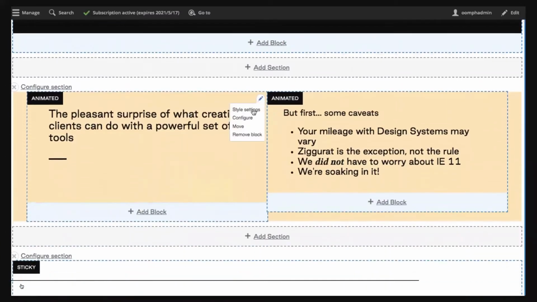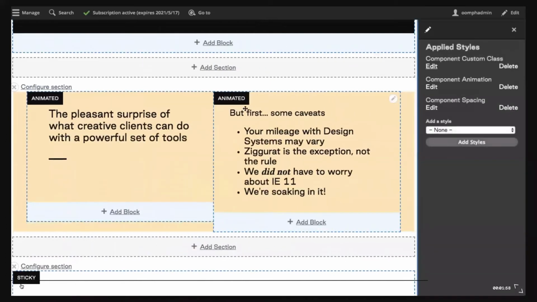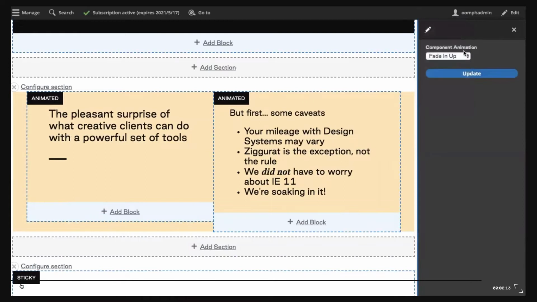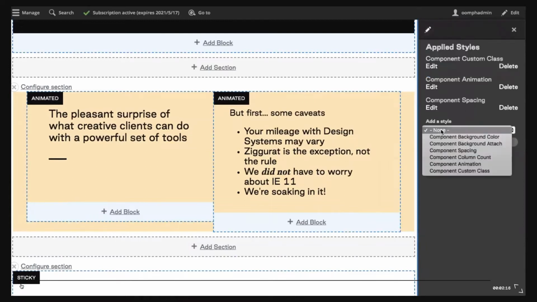And then quickly, on top of that, there's something called style settings. And these are where there's a lot more magical stuff happening. So I can edit some of these things. Here's all of the animations we've made available to them. I can change it or choose a different one if I like. And then if I wanted to add something new, so these are some of the other options that we have available. So a particular block can have a different background color than its section. It can have different kind of spacing, zero spacing or much healthier, wider spacing.